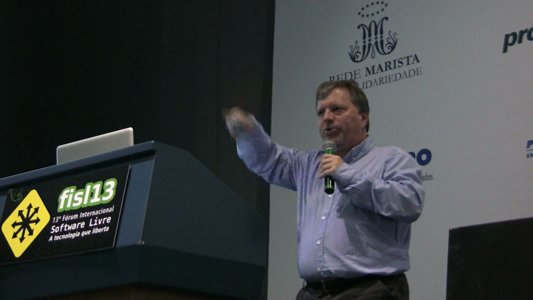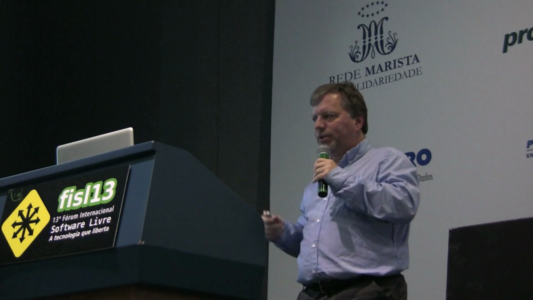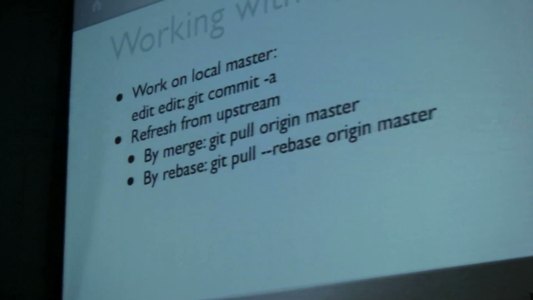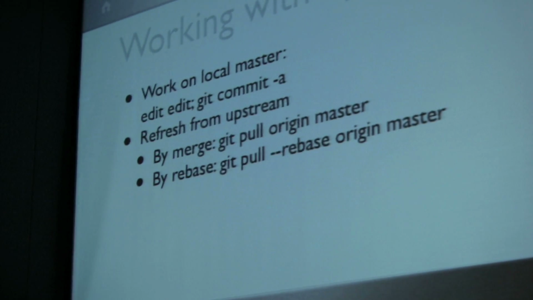So it will make a bushy tree. It'll make parallel tracks and try to pull it together, and in fact might cause conflicts, which you'll have to sort out. Another way to do that is by a rebase. Git pull --rebase origin master causes it to make your work sit on top of the remote master commits. And that's handy because it creates a linear history again. But again, you cannot do this if you've already pushed some of those commits to someone else. So only if you know the things you have locally are really, truly local and have never gone somewhere else.